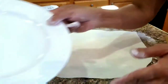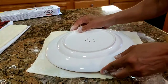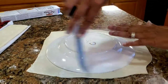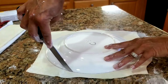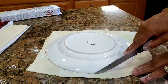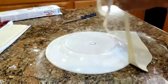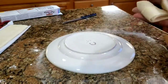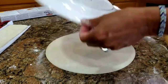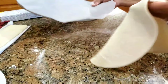It's nice and large. Let's take that large dinner plate and place it on top of our dough. You want to take a knife and just cut all the way around. You want to press through enough to cut through the dough, just like this. Just take that excess dough and set it aside. You can make some extra pastries with that. And there you have it, your round pastry puff dough.